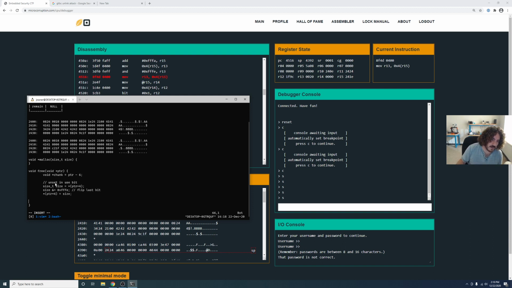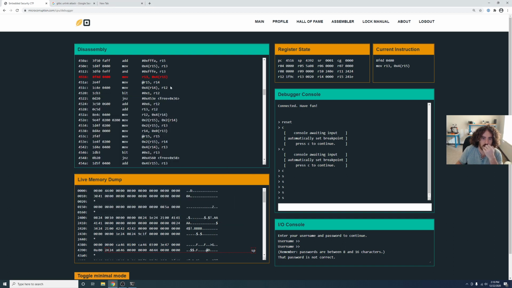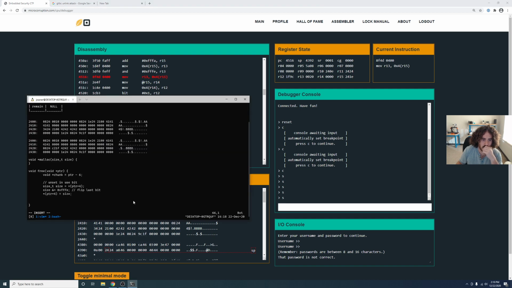Under the hood I might use a struct to actually point to there, and we could write this code a little bit nicer to do that, but I just don't care. All right, and so R15, we're going to load the thing that R15 points to, which is the previous pointer.